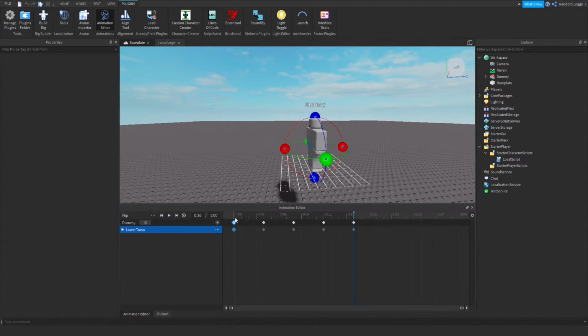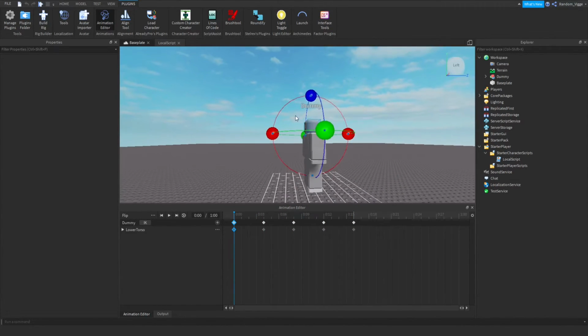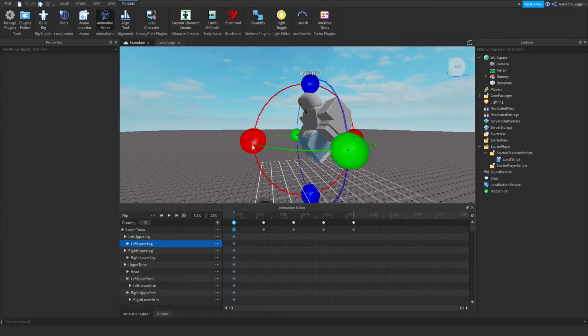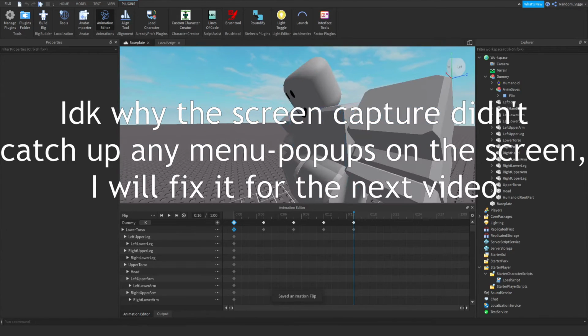Now let's just check this out. It's a very basic flip animation. I'm just gonna add some more detail to it real quick. And then when you have done the animation, you can save it, and then you want to export it.